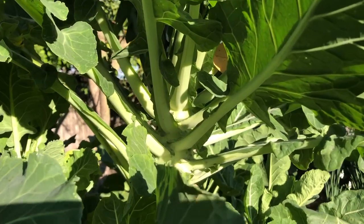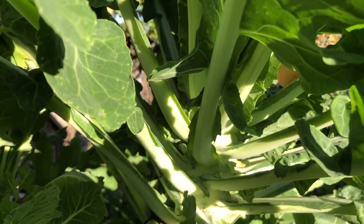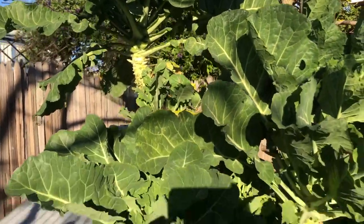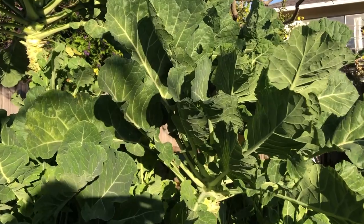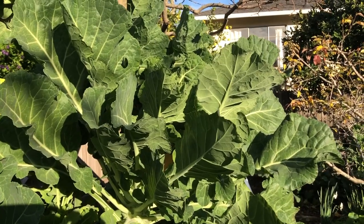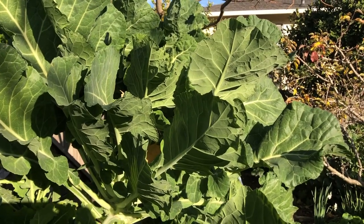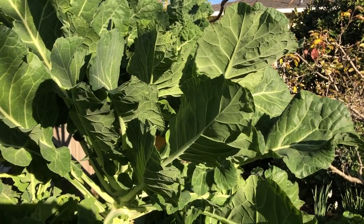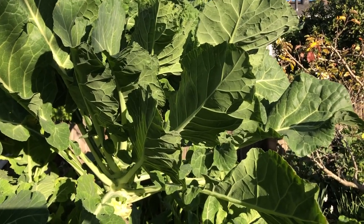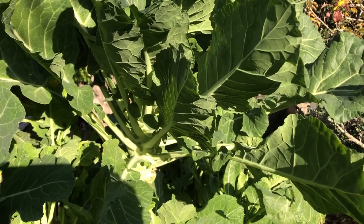I just wanted to show you how amazing these plants are. The leaves can be up to two feet long, especially on the larger, more robust areas, though there are plenty of smaller leaves too. It tends not to get a ton of pest problems. Most people have the biggest problem with the cabbage moth — white butterflies whose green caterpillars are very hard to see. I advocate picking them off rather than using BT, which can kill other beneficial caterpillars, though some people may need to use it in their climate.